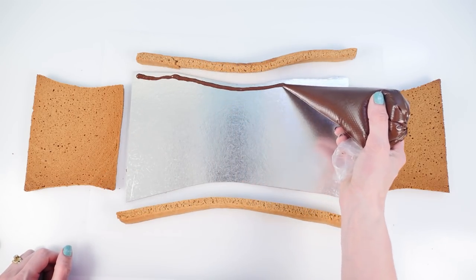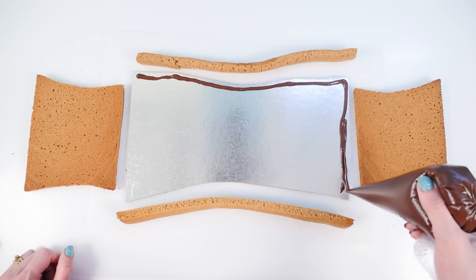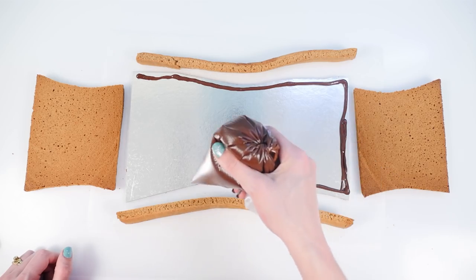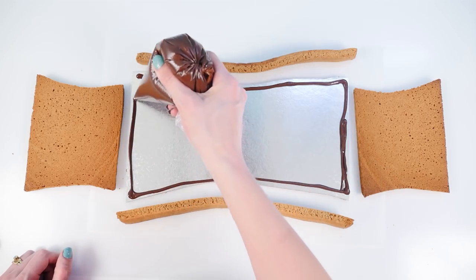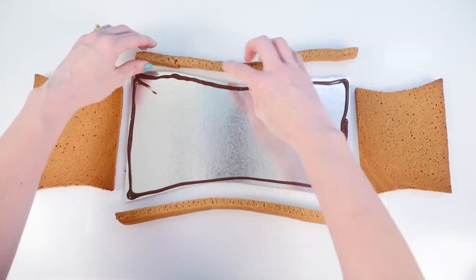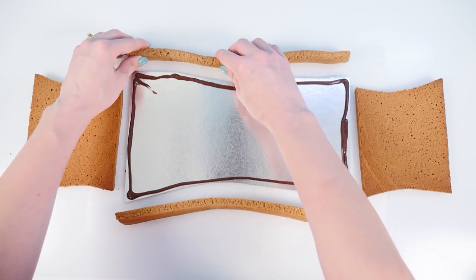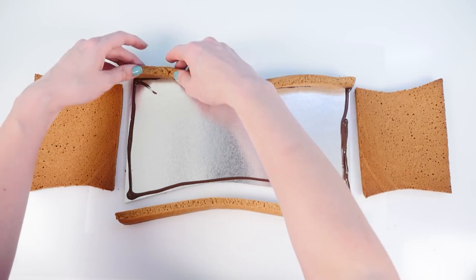Then take some melted chocolate and make sure if your chocolate has cocoa butter in its ingredients that you temper it first. Watch my video, Chocolate Secrets, on how to do that. If you don't want to temper, buy compound chocolate that has no cocoa butter in it. Then you can see this one is a bit broken. You can just repair that with a bit of chocolate and then pop that into place on the edge.